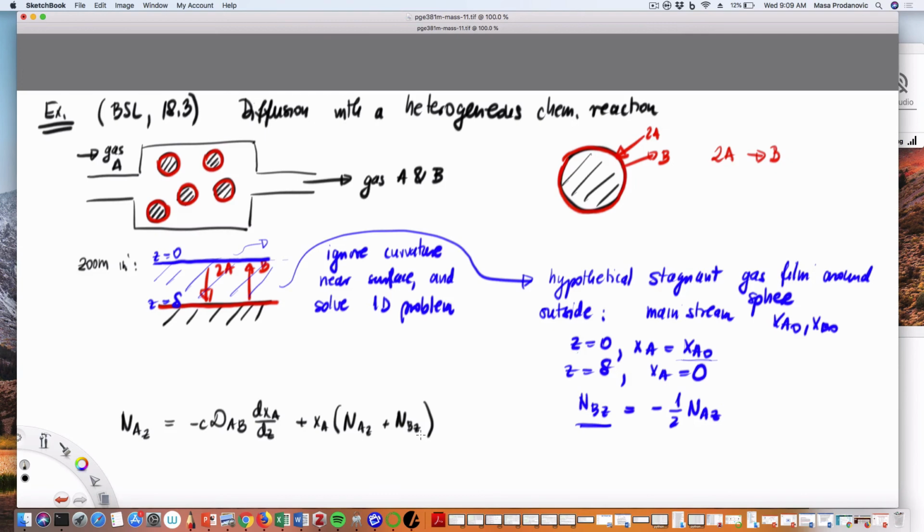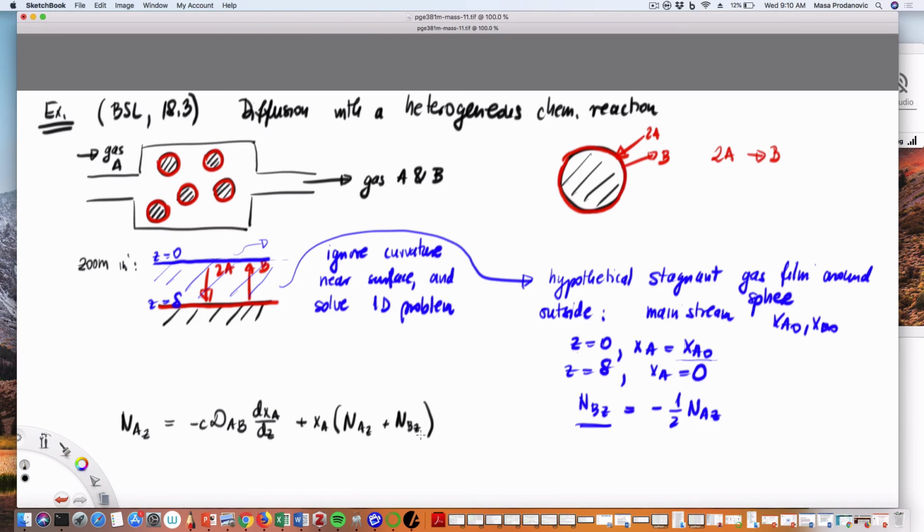So in every problem, I have to figure out what to do with this term. First thing you ask yourself: can I somehow make it zero for practical reasons? Can I assume, for instance, that xA is really, really small, and that kind of makes this zero? Then I have only Fick's law, and that's easy to solve, right? If not, then ask yourself, is B maybe stagnant? Maybe I can make N_B zero. Go down the cases, just for your own sanity in solving these problems.